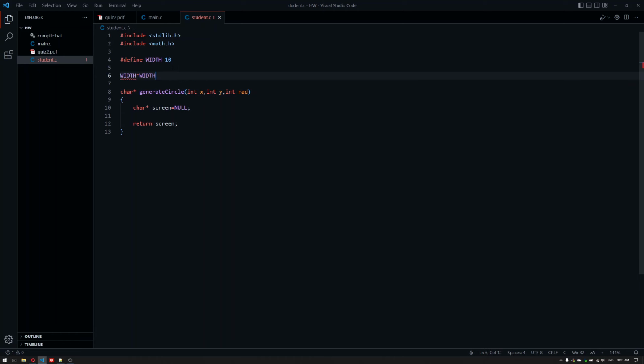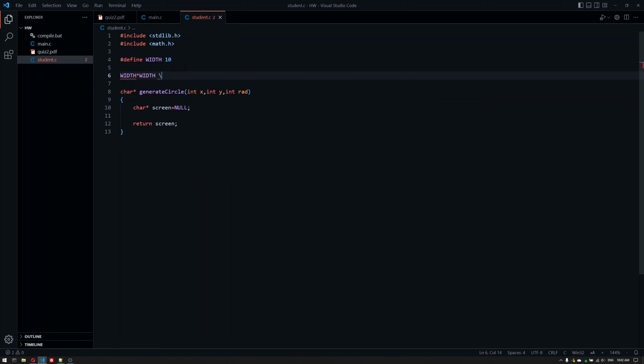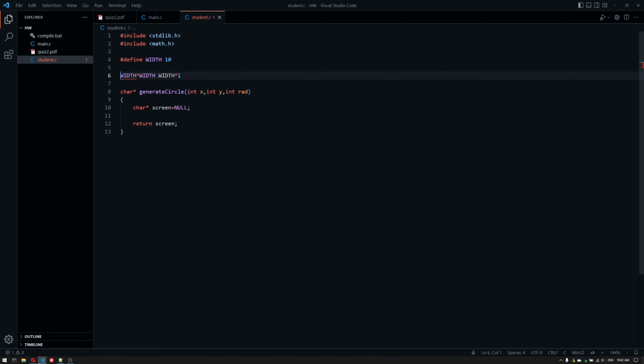But for every width, I will have an extra character, or pixel sort of, that represents the line break, the new line here. So therefore, for each width, I will have width times 1 more data. This would give me this here, or I could also write it down like width plus 1 times width, like this. So I have width rows and width plus 1 columns.